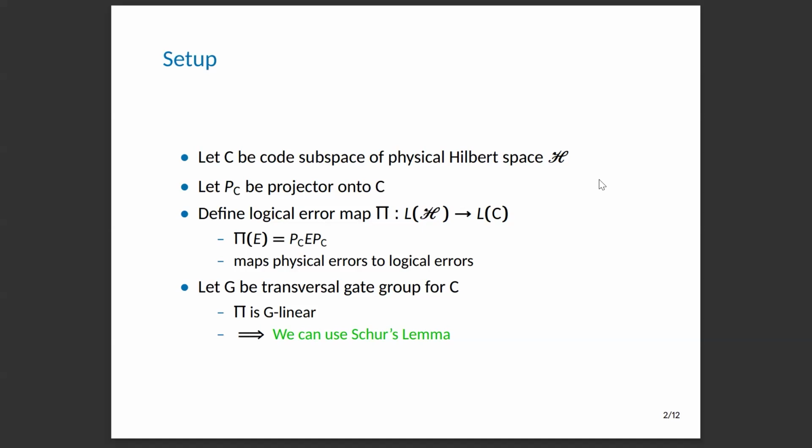And the fourth bullet point is the first sort of novel thing here. This is what me and Eric do, is we take groups or representation theory and we kind of slap it onto quantum error correction. So our shtick is we always think about a quantum code as a representation of its transversal gate group. So we heard about transversal gates just in the previous talk, but yeah, like she said, the classic way to think about it is like a gate is transversal if you take single qubit gates acting on each of the physical qubits, and somehow that preserves the code space and implements some logical unitary. There are more general concepts of transversal, but that's sort of the one we'll be sticking with.